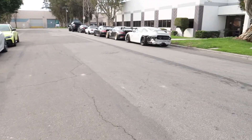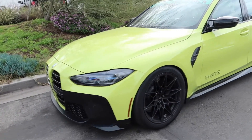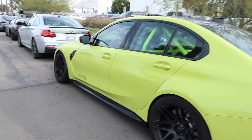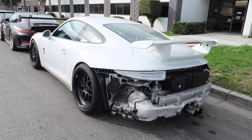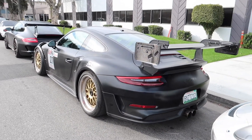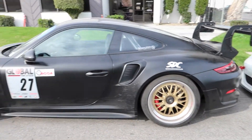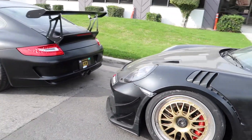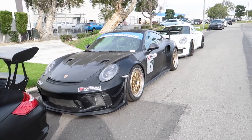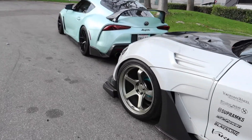Oh my gosh, a couple of Porsches we'll check out in a second, and a G80 — this is a sweet G80, I've seen this thing on track before, super sweet car — F14's cage. Crazy Porsches obviously. Oh my God, look at this thing — this is the craziest GT3R I've ever seen. Look at that wing. Oh my God, this GT3, Jesus — that car is insane.